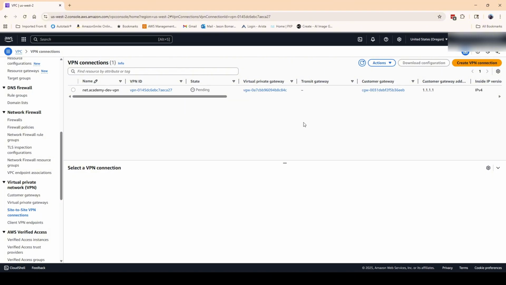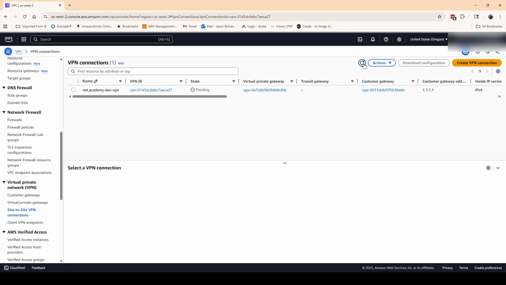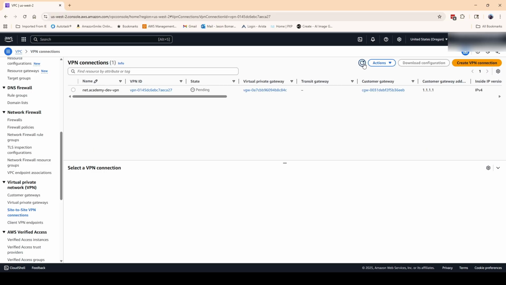We need to wait for this to go into active. I'm just going to show you how to download a configuration. And there is no requirement for your customer gateway to be reachable. You can do these asynchronously, right? In fact, I just did a large project for a customer where we had to do hundreds of these VPNs, and we pre-built them, and then we built them on the other side and cut them over so that we kind of control when it's going to happen. I'm just going to go ahead and pause here until it goes into active mode.